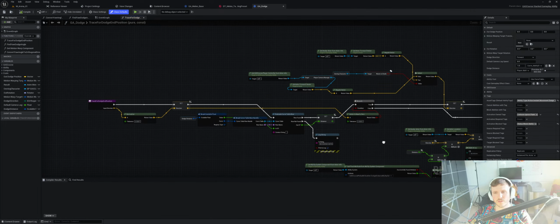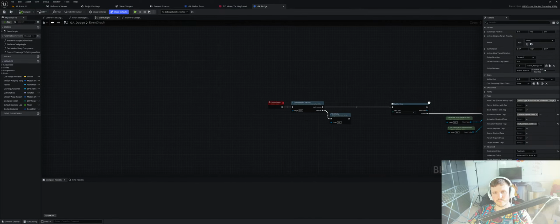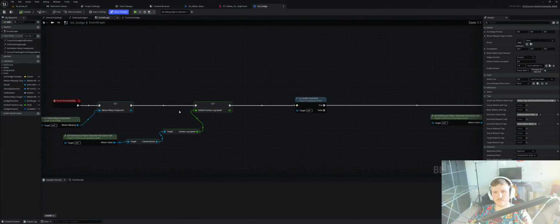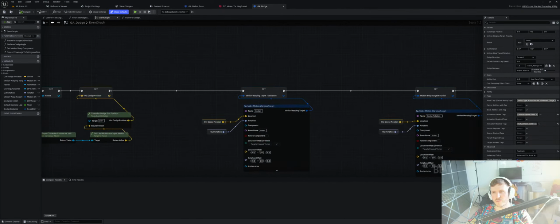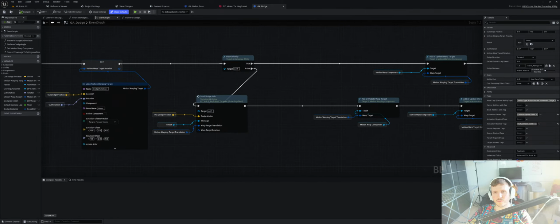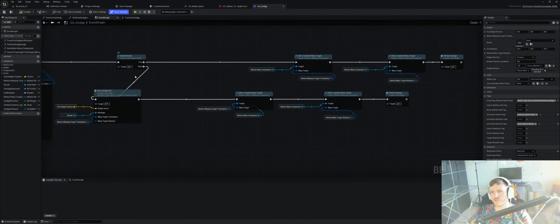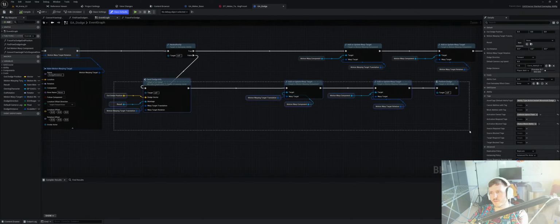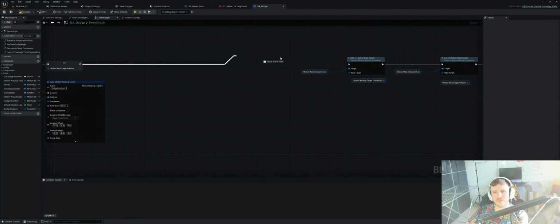So I'm doing all this kind of directional stuff. So where is this one? Trace for Dodge and position, find angle. Am I still doing anything that's... Yeah, I'm still doing things that are server side and everything, so I should just be able to do a lot of this here.